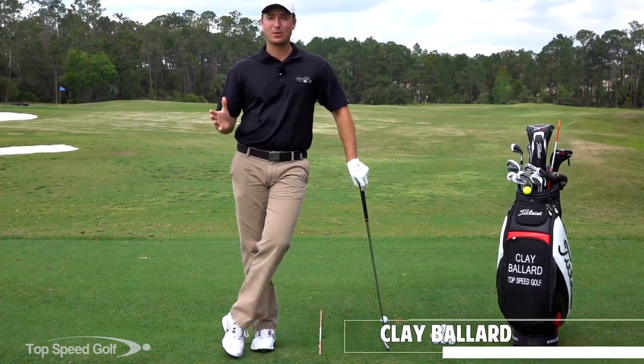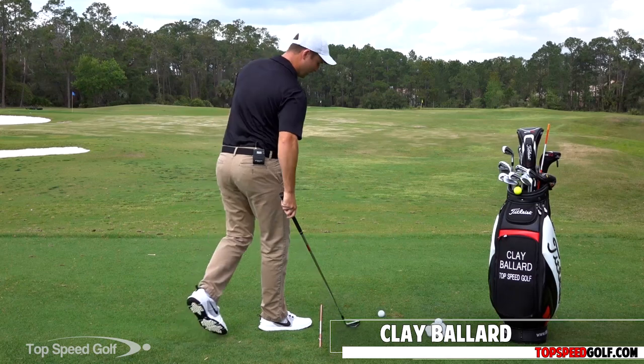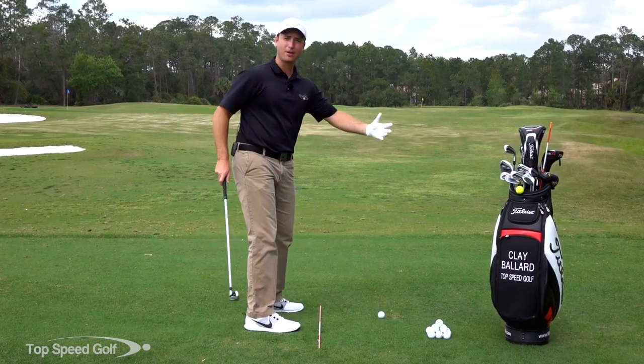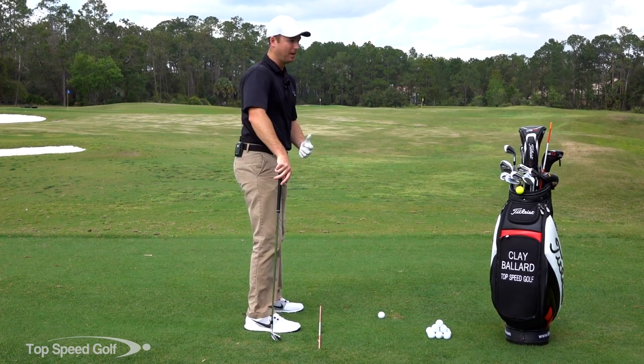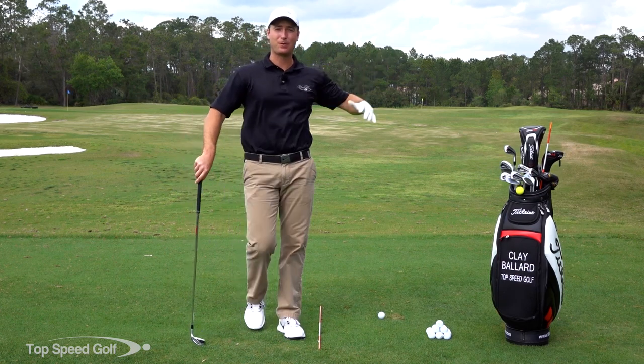Alignment — it's one of the biggest frustrations in golf. We go out there to play a round, we play about half the round hitting the ball terribly, the ball's flying all over the place, and then your buddy tells you, hey by the way, you're lined up 40 yards too far to the left or 40 yards too far to the right.